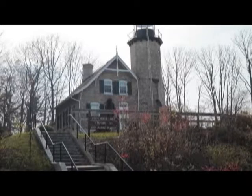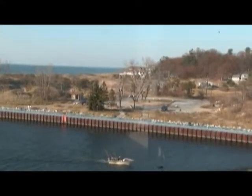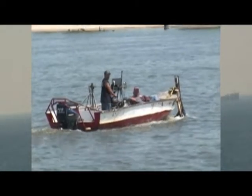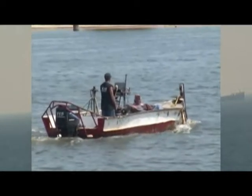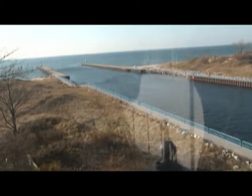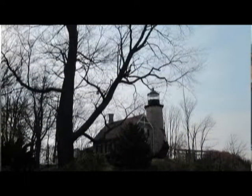This is considered a channel light, and it was never built intentionally right on Lake Michigan, so the shore has not expanded out in front of the lighthouse over the years. It was actually intentionally set back, and with the pier light and the lighthouse, they didn't want the two of them side by side working simultaneously in close proximity, so you would see the 14-mile light range of the light station light from this vantage point, and then you of course would see the tower light or the light at the end of the pier.